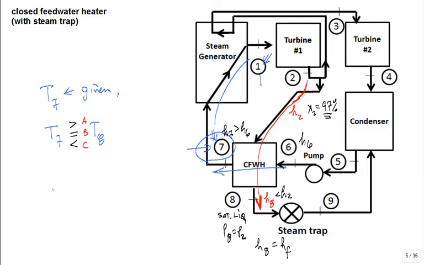I want to compare the temperature at 2 and the temperature at 8. All right? Where's state 2? Right after that first turbine, it's coming into the closed feedwater heater. Is the temperature at 2 going to be greater than, equal to, or less than the temperature at 8? I'll start that right now. Now you have 30 seconds.